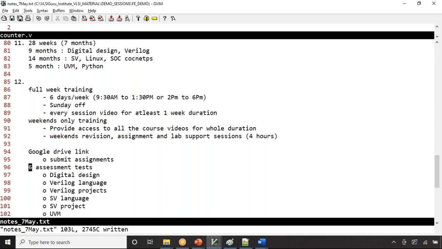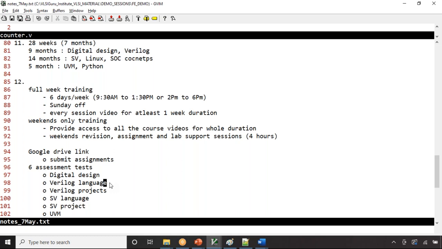Now why we conduct this test is, if you completed digital design but you don't know anything about digital design, let's say you score 20 marks out of that, should I allow you to proceed further? No, right? Even if you proceed further, you won't learn anything. So I make you repeat the course. Repetition, no additional cost. I'm not going to ask you to pay again for digital design. It is to make sure that you come up to the level, then you move on to the further topic. Same thing for Verilog language.